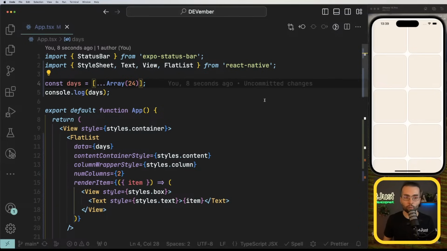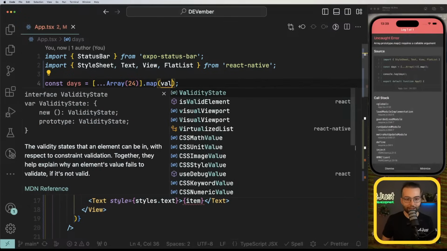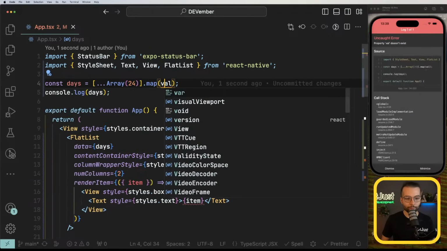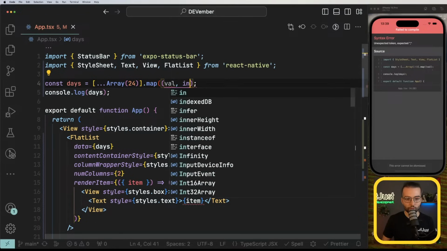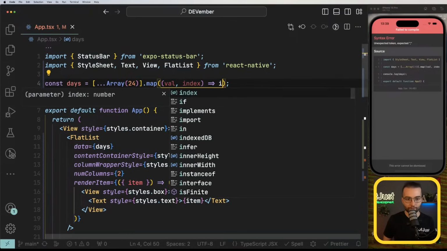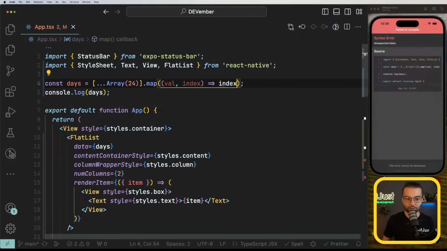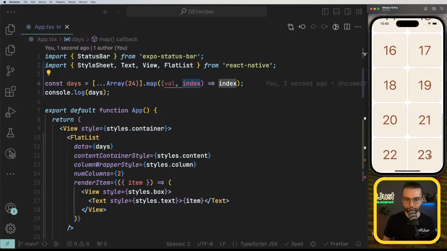We need to fill them from 1 to 24. To do that, I'm going to map through this array, and this is the value that we're gonna receive. But as the second parameter of this map, we can get the index. So what I'm going to do is take the index and use it as the value. So it will start from 0 all the way to 23.